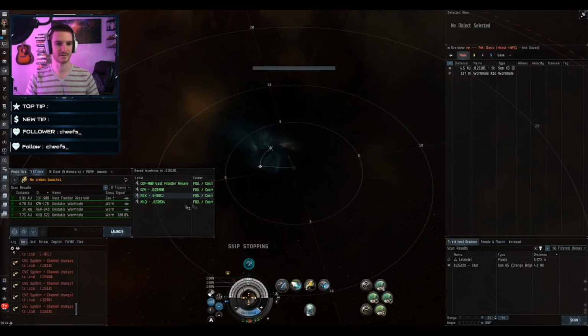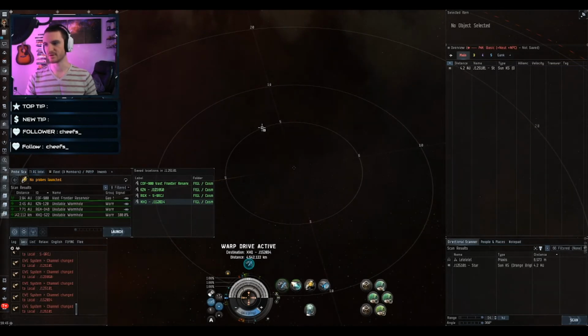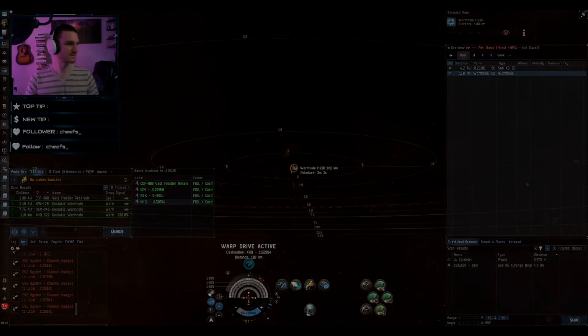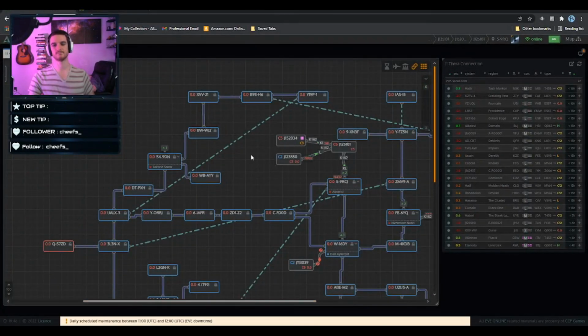No. We need to go back. We need to actually go back on grid with the wormhole to see what type it was. I forgot to make note of that. H296. There you go.